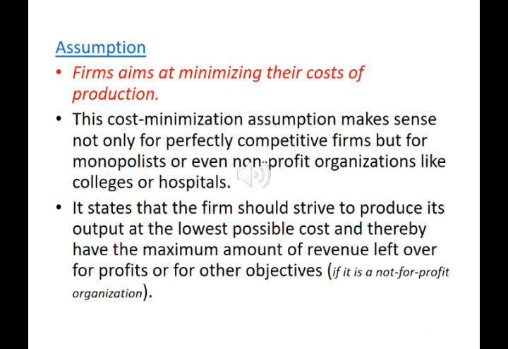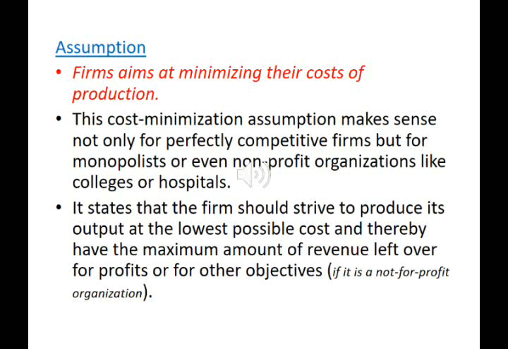So the assumption that we're going to make regarding firms and producers, which will help us answer the previous question, is the following. Firms aim at minimizing their cost of production. Any producer will be aiming at minimizing his cost of production. This is the assumption that we'll be making regarding our producer.